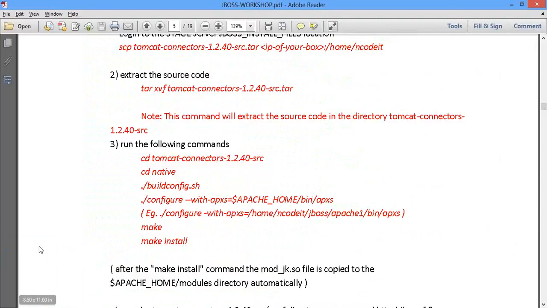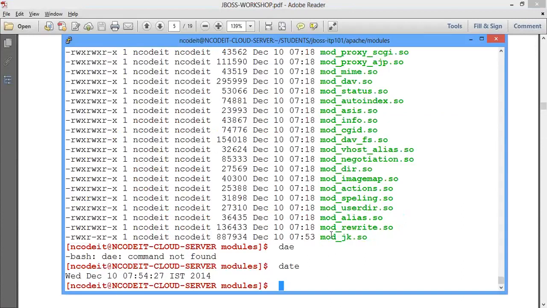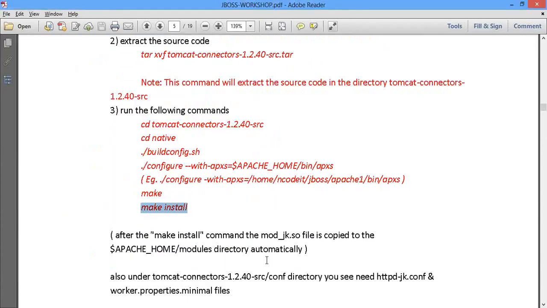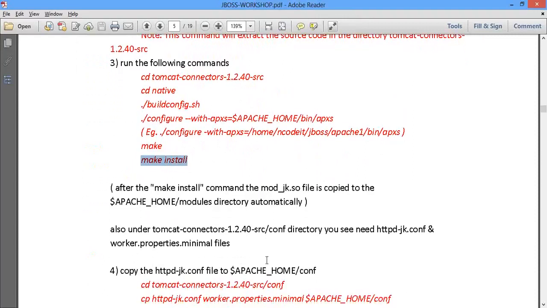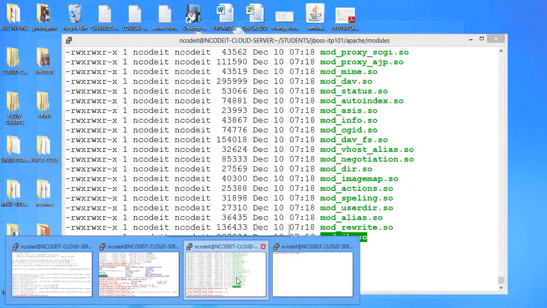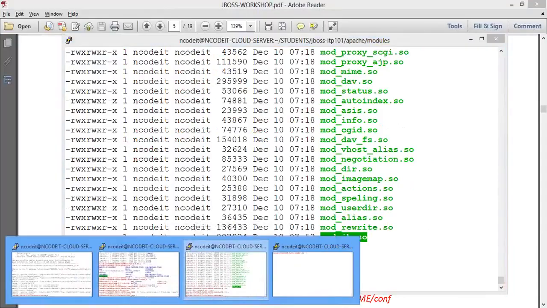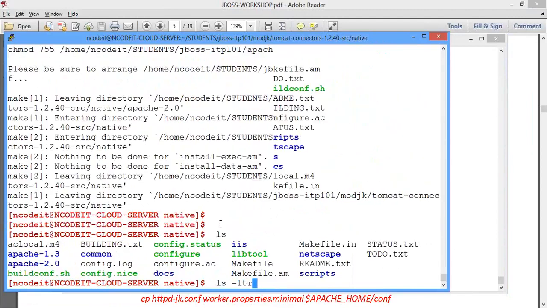So you have built the mod_jk from the source code. You have downloaded the source code, you extracted it, then you built the configure file, then you configured it with APXS, Apache Extension Tool, then you compiled it and you installed it, which means now the mod_jk.so file is ready. Once this file is ready, your proxy plugin is ready. Alright. Now this proxy plugin, when you are actually creating it, it does not just create the .so file, it creates the two important files that you're actually looking for.